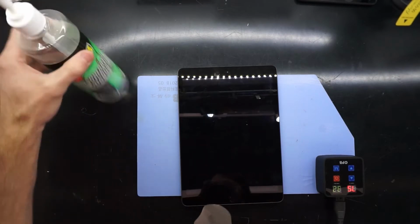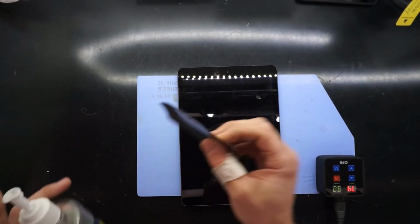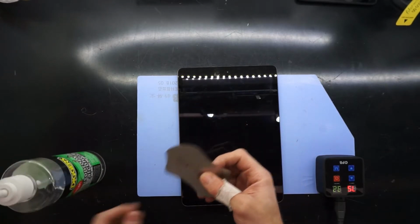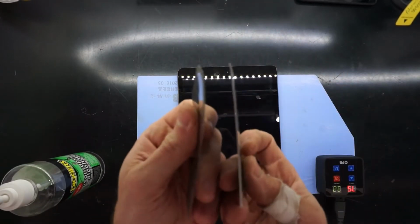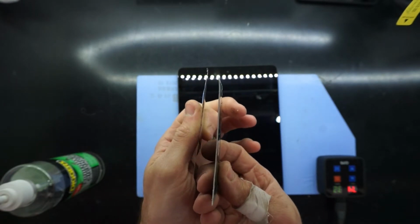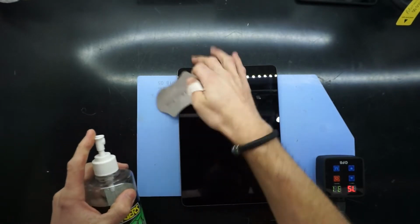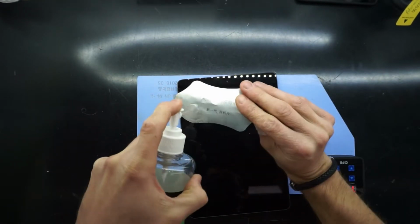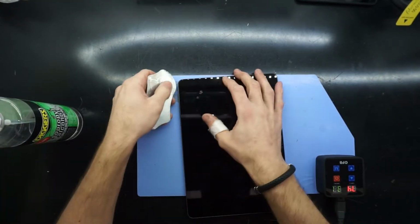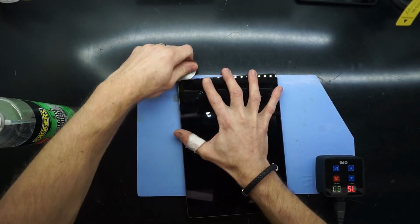But more importantly, I'll be using isopropyl alcohol and a thin metal pry tool, which is quite thin. As a comparison, this is basically the bank card thickness, considerably smaller. So what I usually do is start in the top left hand corner. I spray isopropyl onto the pry tool itself and just work my way under.